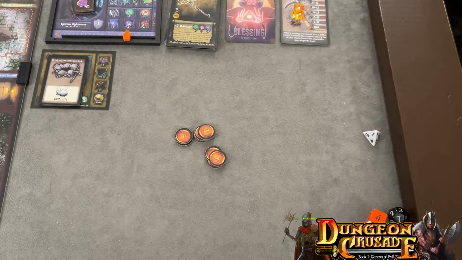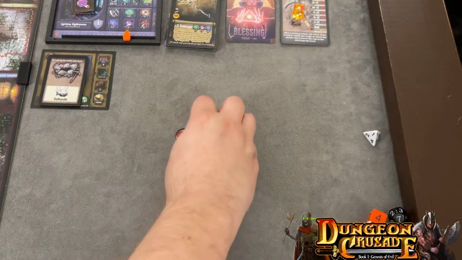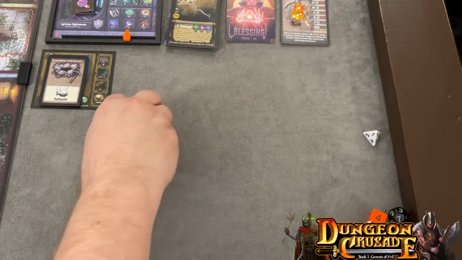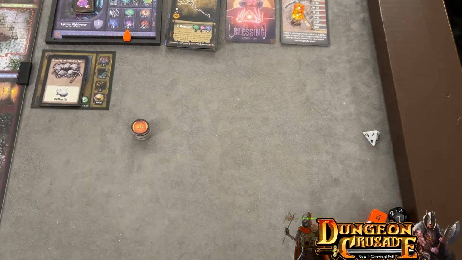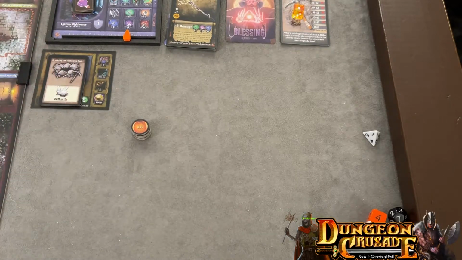So I know what you're thinking. You're like, oh man, he was so close. But wait, there's more. All the equipment that we just purchased doesn't have any kind of slots in it. So guess what else we're going to do? We're going to go to the blacksmith and we're going to sell all of that mining that we did. We're going to sell most of that.